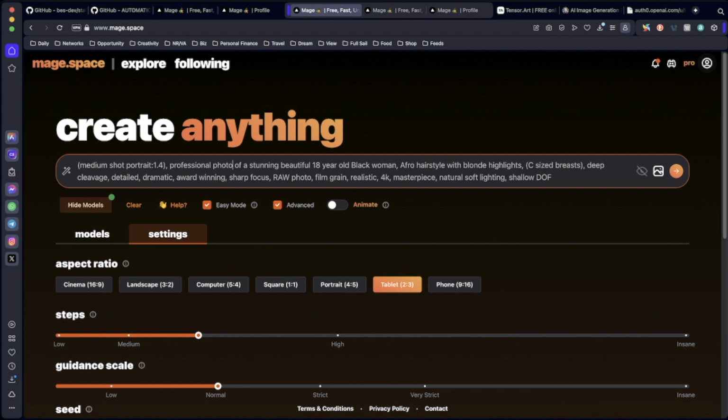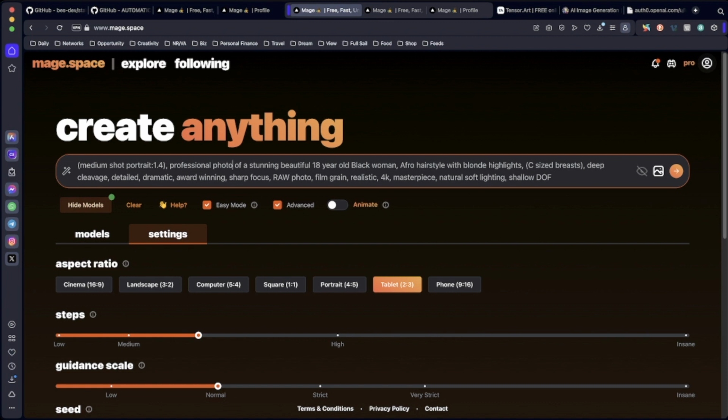So we've got dramatic, so it's going to be a more dramatic look. Award winning, this is more of the feel for it. Sharp focus, not so much actual sharp focus; it more simulates a sharp focus. It's all digital, so it gives you the impression, the simulation, that it's sharp.